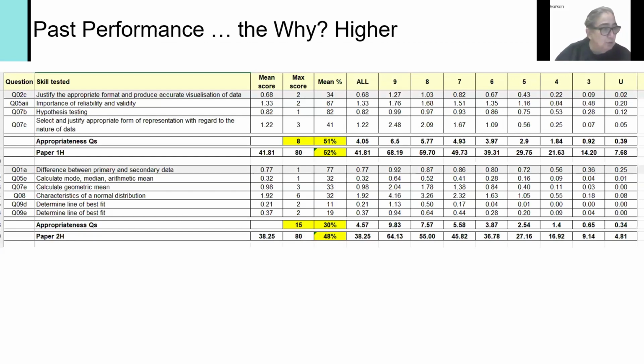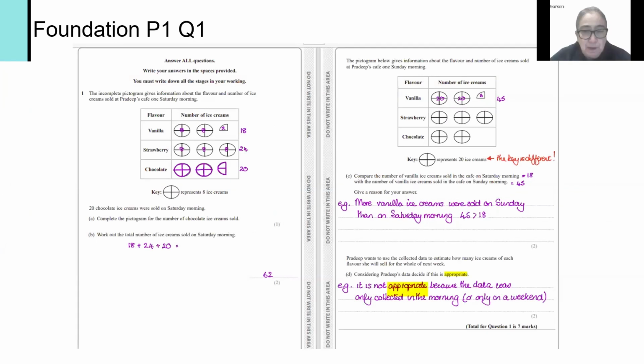So we're going to have a look at some of the questions, and I'm then going to go through some of the key ideas that came out of them, to try to reinforce those messages in your teaching. We'll also look explicitly at the mark scheme, and also some of the wording of the questions. So when we look at the foundation paper 1, I'm not going to go into lots of detail in terms of how they performed. It's more about the pedagogy that comes out of this now, is what can we take back to the classroom.